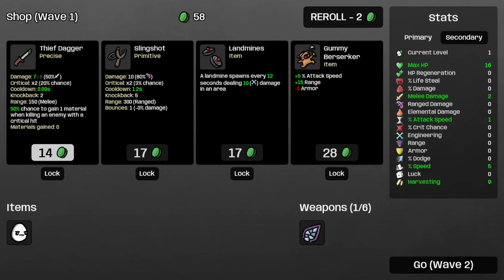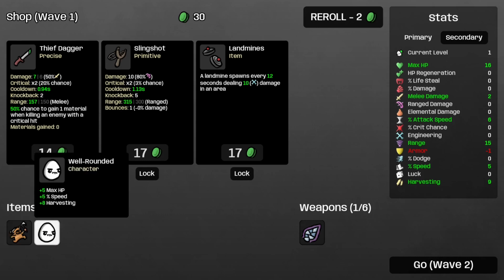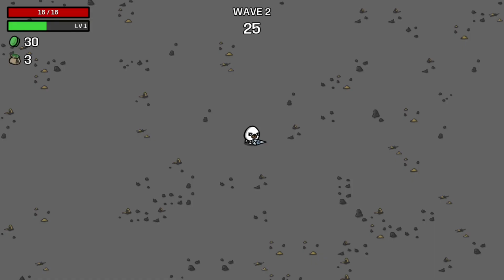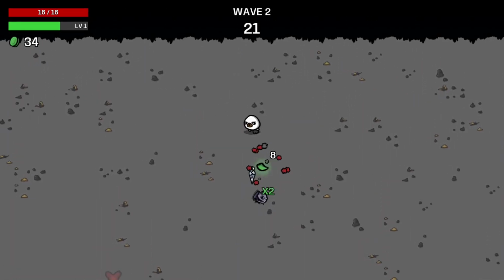Let's go with... Oh, hello. Attack speed, range. Want that. To gain one material when killing with a critical hit. I think it keeps it there for the next wave, maybe? Let's find out. Oh, I have the bear face on. That's cute.